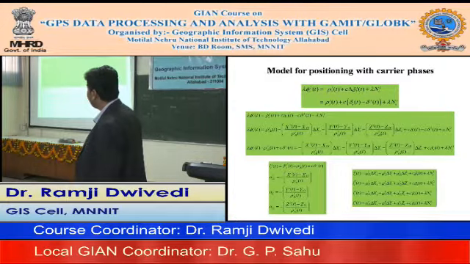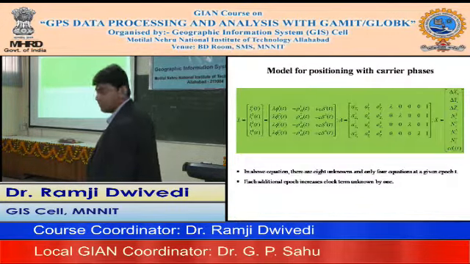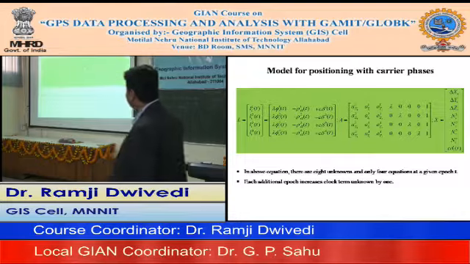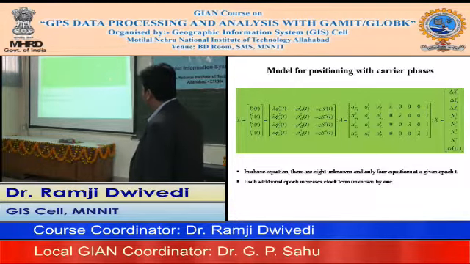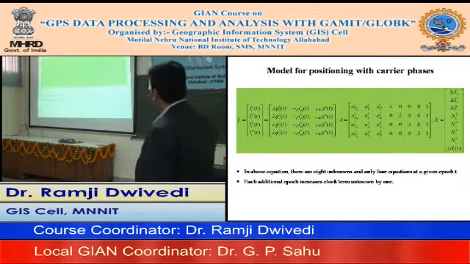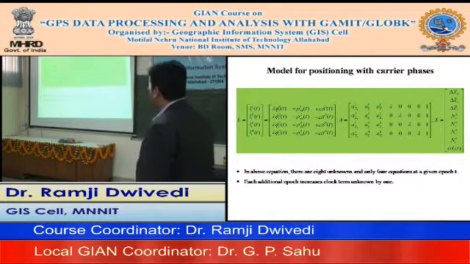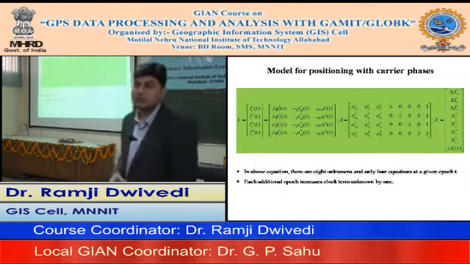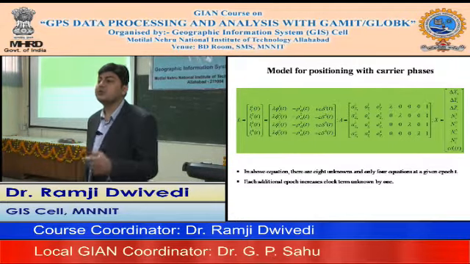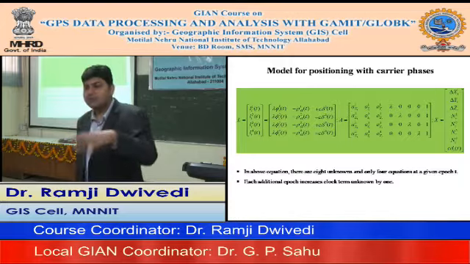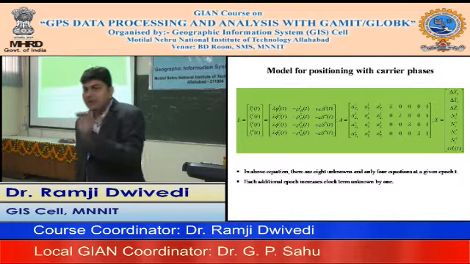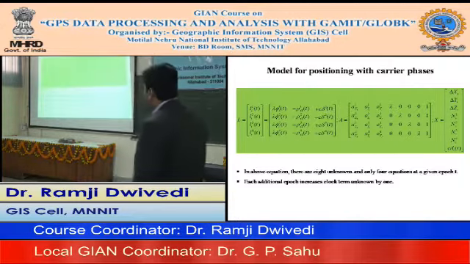Here L1, L2, L3, L4 are the prime observables which we are writing here. This is the satellite clock offset. Again, you could see that this 4 cross 4 additional term is added because of these ambiguity terms. So these are the additional parameters which we have to estimate to get a solution in the carrier phase measurements. When we resolve the value of N for a particular receiver to get a solution, we call the process ambiguity resolution. And you could see in the file which we are running for GAMIT, you have a certain ambiguity resolved term which is written as that. So we'll see that part also.